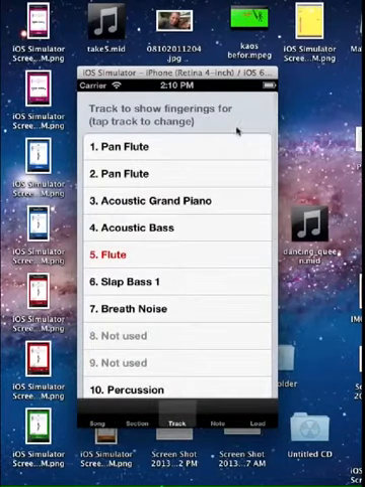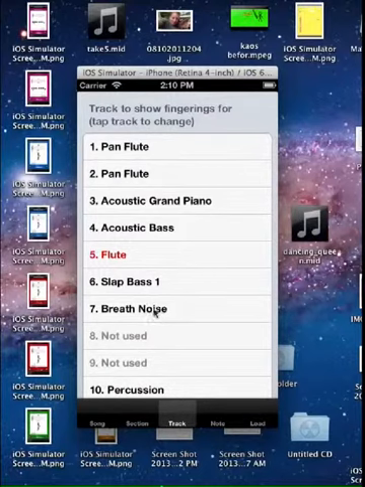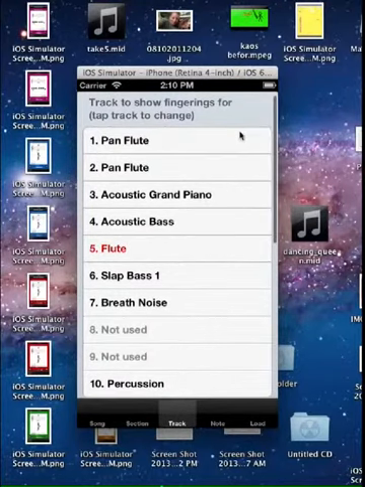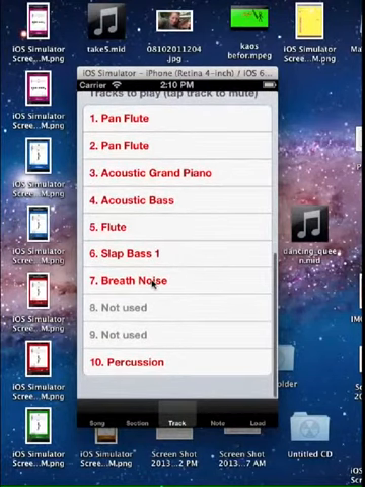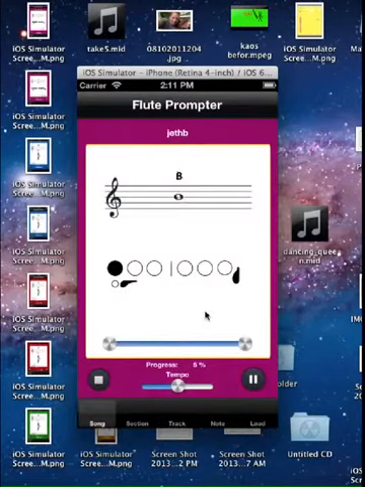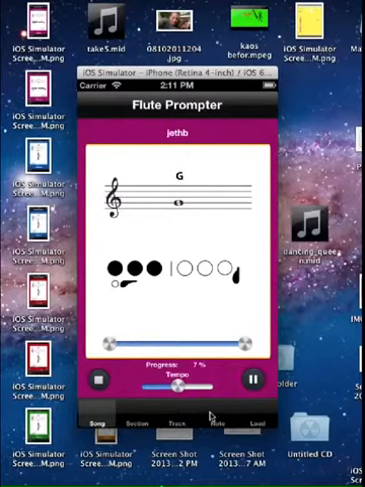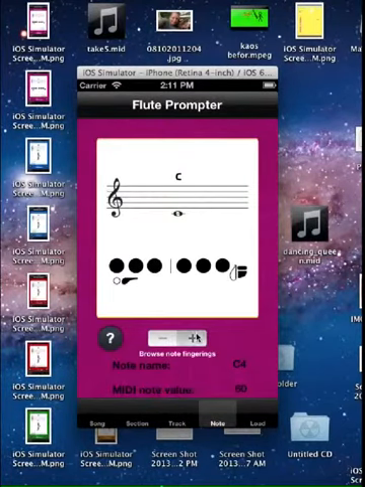Now I want to shut off that track that has the annoying breath noise, so I clicked over to the track tab, and the tracks that are playing are black. The track that is highlighted and is going to be showing you the note fingerings is in red. So I'm going to scroll down here to control which ones are playing. I'm going to tap this one. It's going to shut that one off. So you heard the horrible Ian Anderson breathing sounds went away. You still have the ability to look up note fingerings.